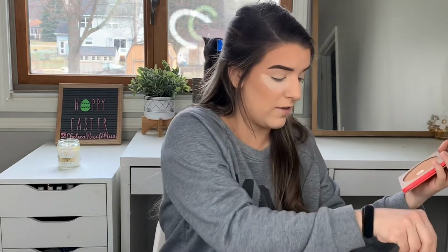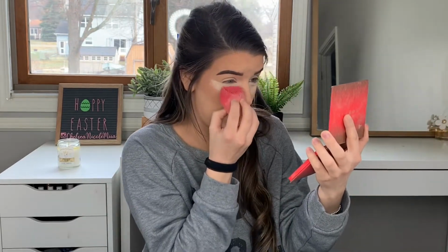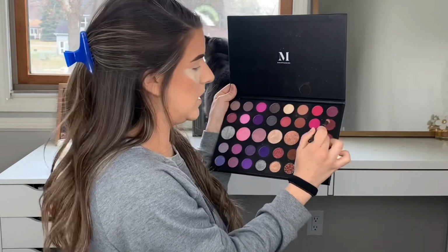So if you just take any translucent powder or the powder that you put underneath your eyes, in this case for me it was just the Maybelline Fit Me, it's good. And also, if you have really creasy under eyes too, this will help set it just a little bit further. So I'm gonna take this shade right here. None of these have names, so I'm just gonna take this.